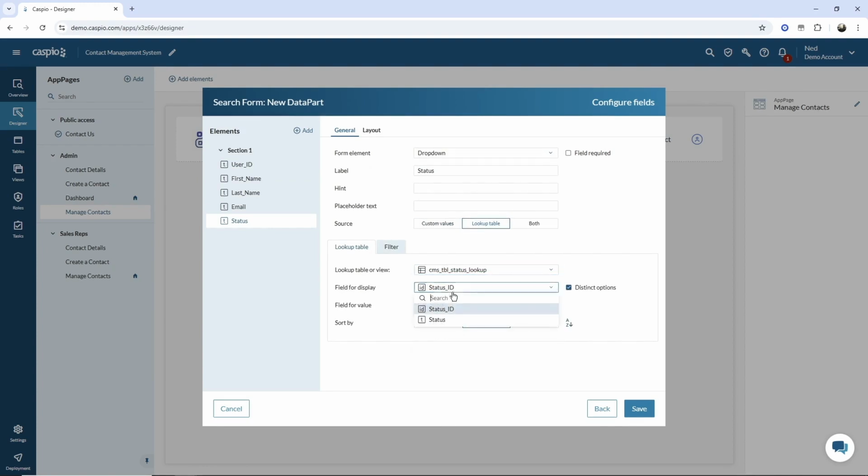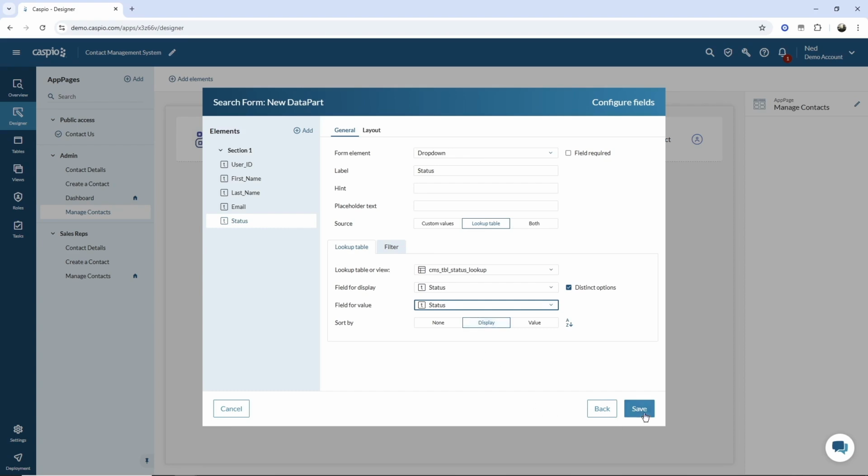Select our lookup table and make sure you select the actual display and value to be status. And when you're done at this point, you can click Save. Once we build our report, which is going to be the next step, you're going to see how we connect the filter and how we set up the filter to connect these fields from one data part to another.